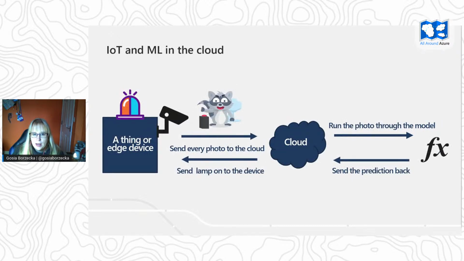There are multiple ways of implementing the Trash Panda defense system. One way is to generate the IoT device data, analyze the data in the cloud, and take action on the device. So the system will send every frame to the cloud, run the frame through the model, send the prediction back, and the alarm will switch on or off. The benefit is that you can tune the model in the cloud quickly, but it could take a long time before the alarm switches on or off. Sending all these frames to the cloud also requires a fast internet connection.